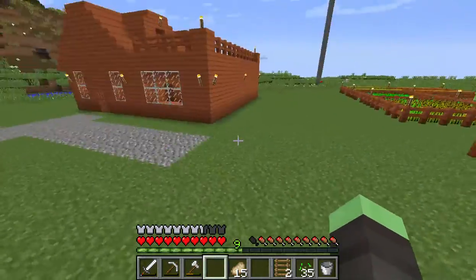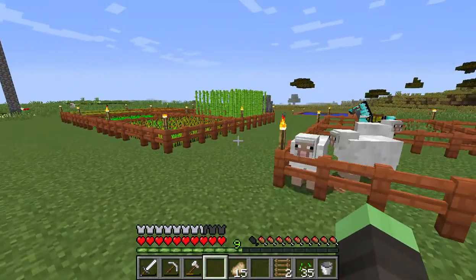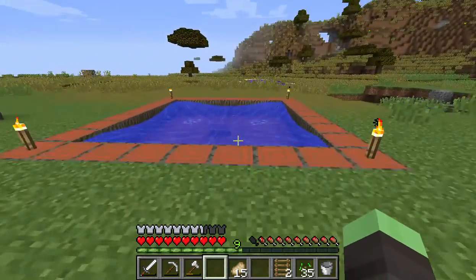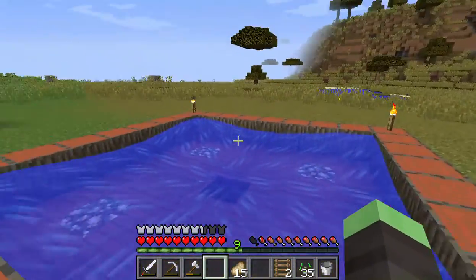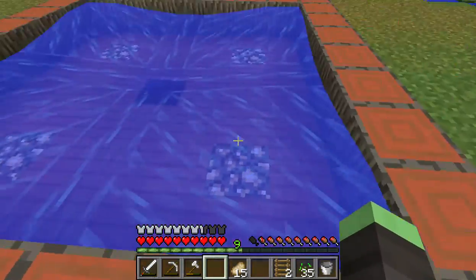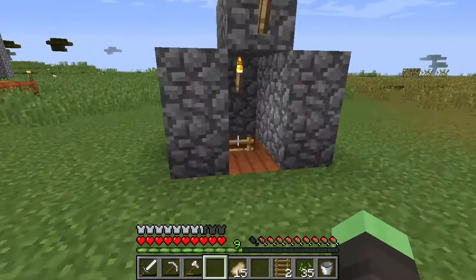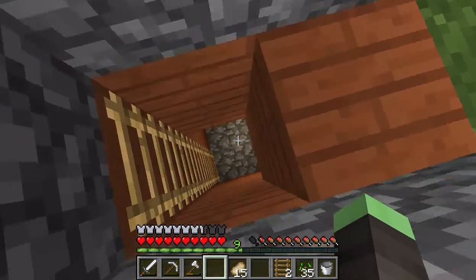Nothing's changed really for the most part other than the path, but I have done a lot of off-camera stuff for the chicken egg farm. For example, I've added glowstone now, so that way I can see the wood. I don't know. It's just light, okay? And now let's head down here.